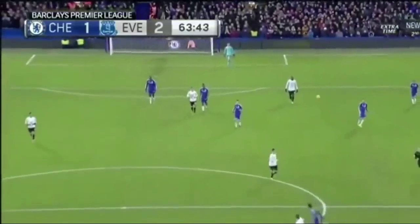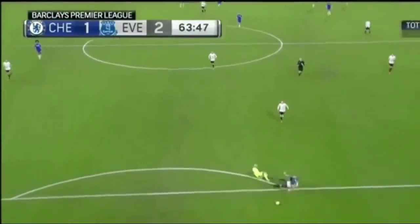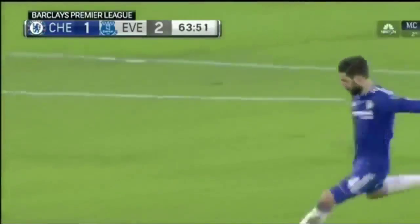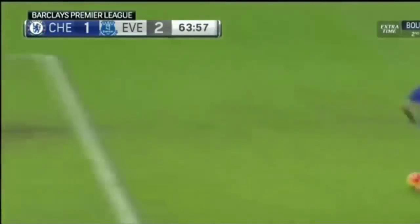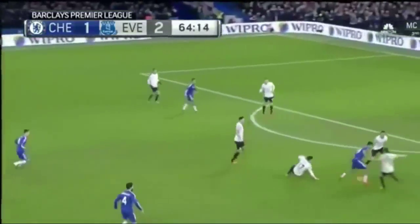You can see, there we go. There's the ball. Fabregas, great ball out from the back. Costa gets in between the two and just runs it into the back of the net. That's what he thrives on, not those longer balls. Fabregas going deeper, over the top. He gets in between the pair of them, and Chelsea back in the game at 2-1. Good game of football, Garrett.